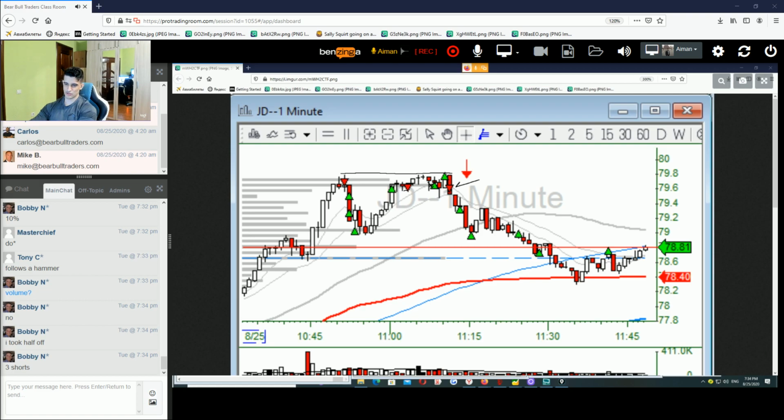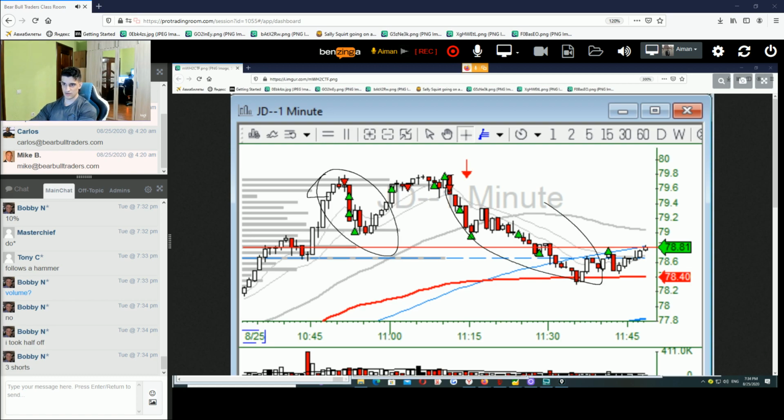And that's the third short, and that's a decent short because if you pay attention to this here, it did break the high of the day by a couple of pennies. It was a fake breakout, getting engulfed back down. You're having a double top. I'm not sure if this is Peter's Mountain Pass setup. He's taking it to the short side, and that was a nice move right there. So yeah, this is a perfect short.